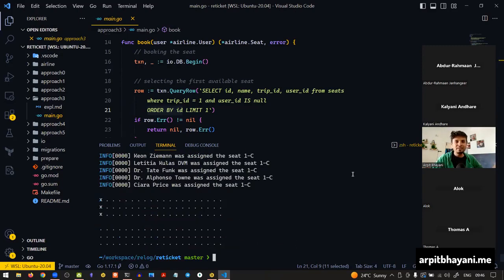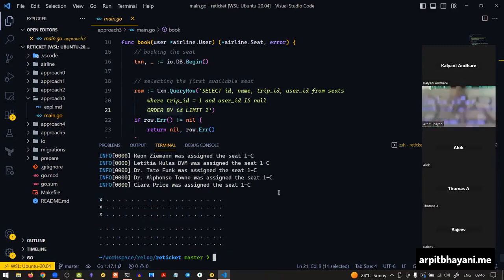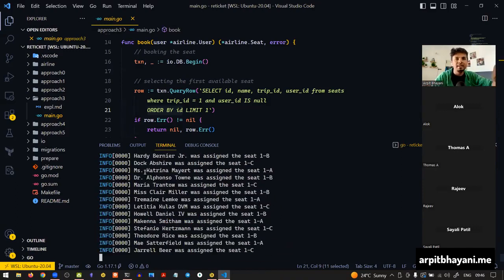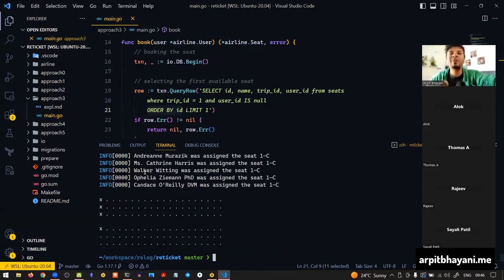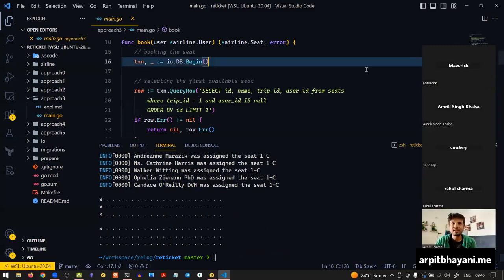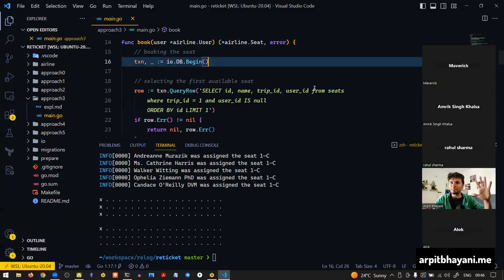Now, when we run this, you see seats are getting filled and you can very beautifully see seat 1, seat 2 and seat 3 are filled. If I rerun it again, hopefully, now you see 4 seats are getting filled. And so there is no guarantee that exactly n seats will be filled. Because now what happened here is, this is the beauty of relational. It makes us understand locking so easily.